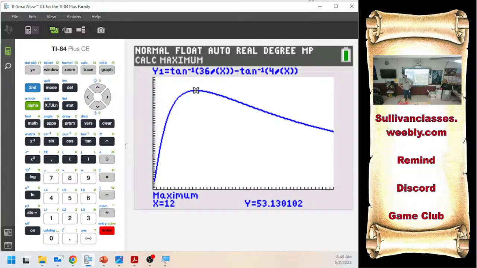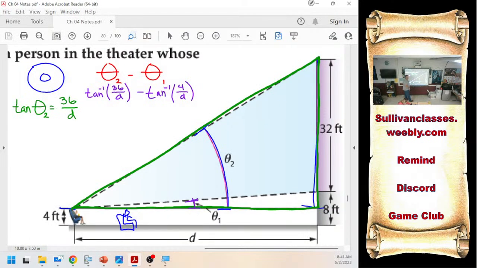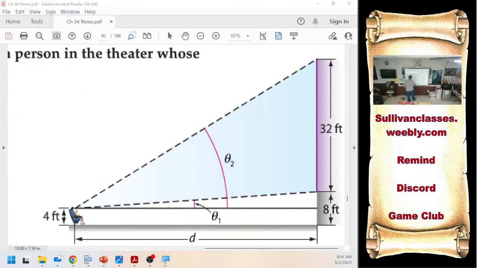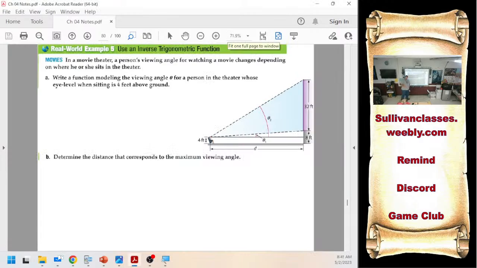I don't know if you'd even be able to tell what's going on because the rest of the theater is all the way out to your peripheral vision. So it may be the most, but that doesn't mean it's optimal. Everyone knows that you sit about 2/3 of the way back. You spread yourselves out. You've got to be not direct center because you're going to have some idiot in front of you. You've got to be a little bit off center. So our answer is 12 feet back, we're going to have a maximum viewing angle of 53 degrees.